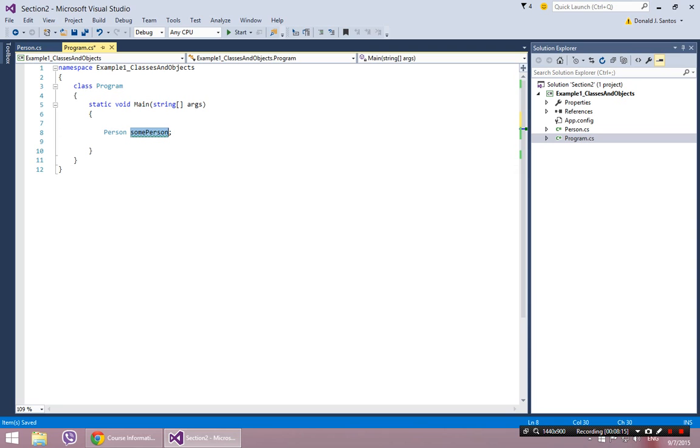So a lot of times we call this, I'll just put some comments in here for a second, the value of an object is an address. Sometimes we call it a reference. Sometimes we call it a pointer. Either way, all these kind of mean the same thing. It means this is basically a variable that will take you to an instance of a person.